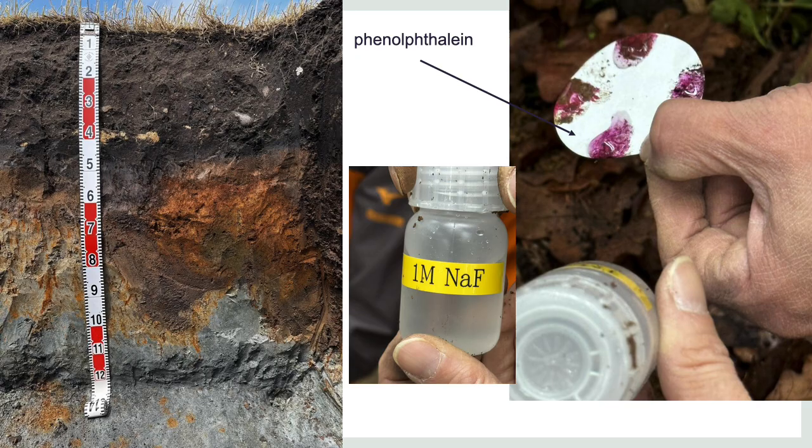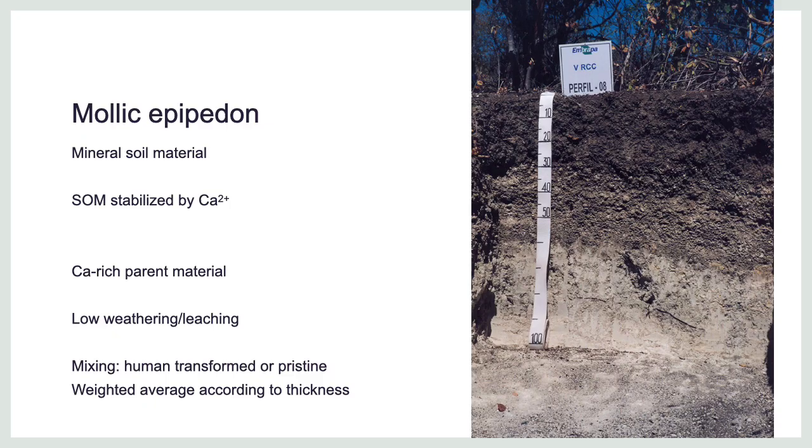Okay, just a tip: let's see, I have a dark material that seems to register glass, volcanic glass, and I'm close to some volcanoes, so maybe I have some andic properties. Let's check. Okay, you can measure this in the field and at least select some horizons and layers that are worth running all the analysis on to be sure that they fit the andic properties and also the melanic pattern criteria.